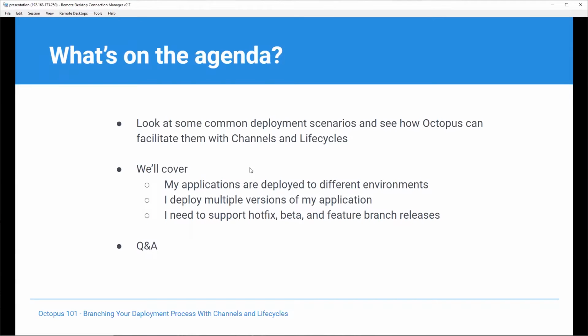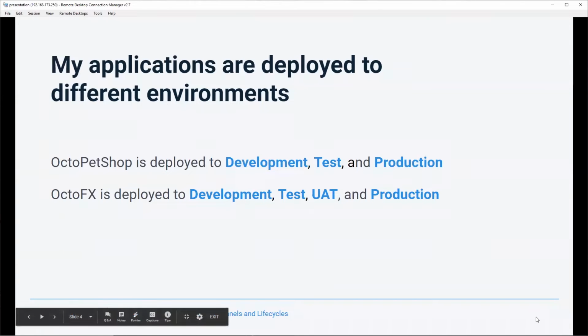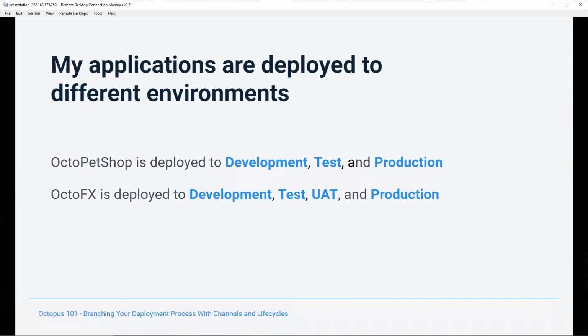All right, so let's jump into some of these scenarios and discuss them. The first one is, what happens if you have two or more applications that go to different environment groups? In my examples, I'm using some of our Octopus sample projects, Octopet Shop and OctoFX. The first one, Octopet Shop, goes to three environments: my standard demo ones, development, test, and production.